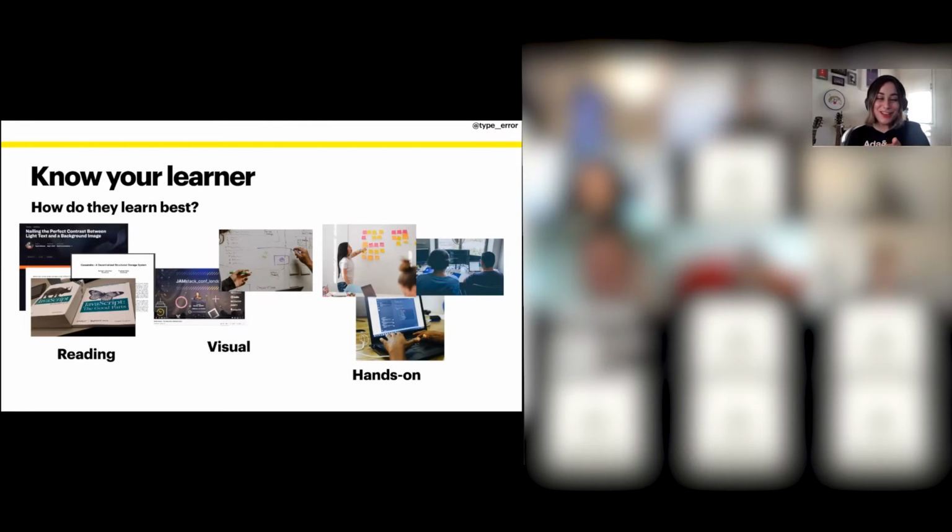So in the classroom setting, you can't cater for individual learning styles necessarily, but you can provide a wide variety of resources so that everyone's needs are met. And when it comes to developers, some of us read a lot of books and blog posts, whereas others prefer video tutorials or diagrams. And others will just want to get stuck in straight away, so coding and mapping things out. And some people will mix and match. So for myself, I tend to learn best by doing, so I tend to get stuck in, and I also read a lot of blog posts, but I don't think I've ever successfully read an entire programming book, and I do get bored watching videos.